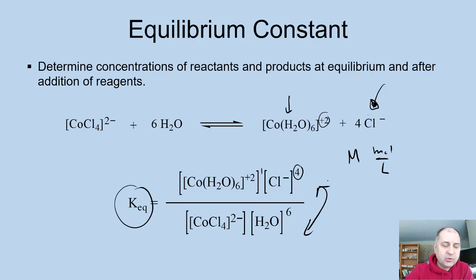And the magnitude of this equilibrium constant also tells you how far the reaction is going. If K is larger than 1, you have more products, and if it's smaller than 1, you have more reactants. And so the larger the equilibrium constant, the higher the amount of products, and that makes sense mathematically, right? If the concentration of the products is larger than the concentration of the reactants, you get a K that's larger than 1.